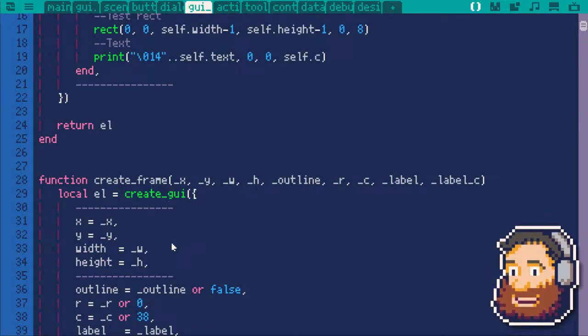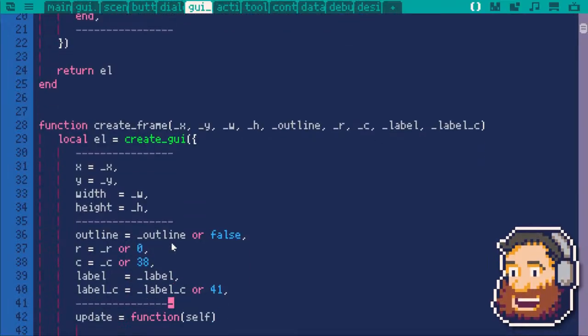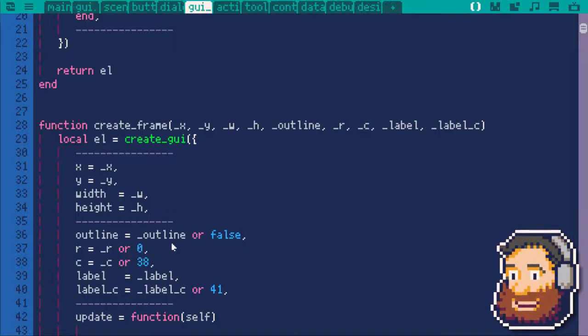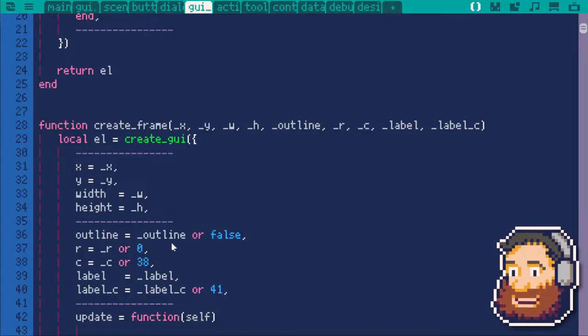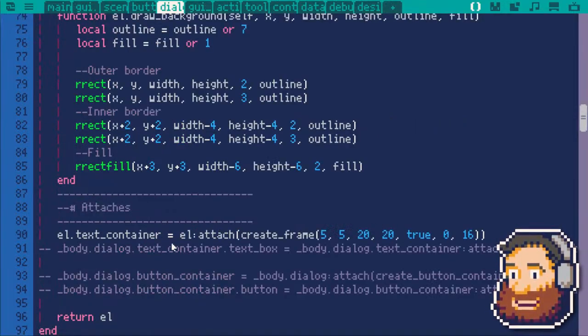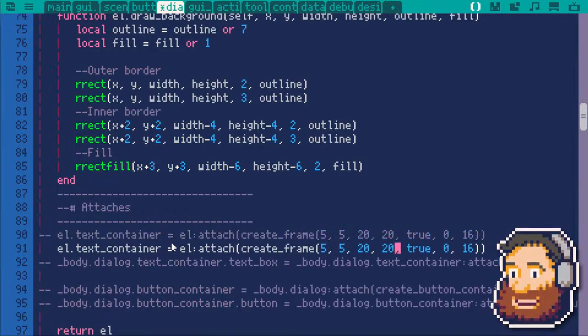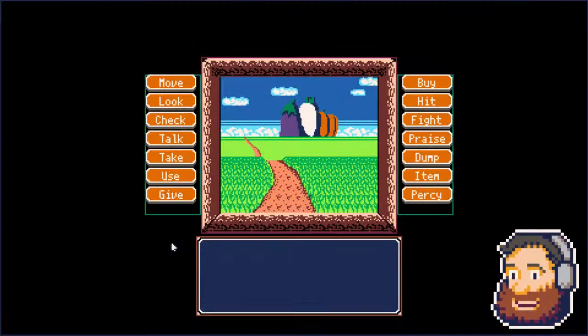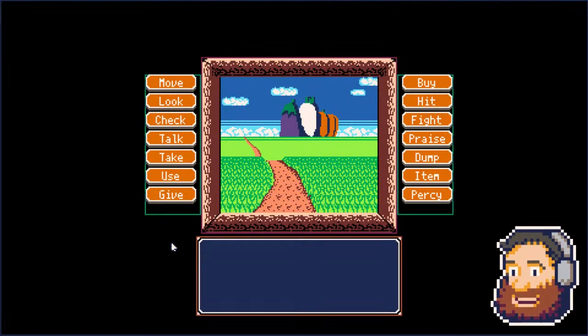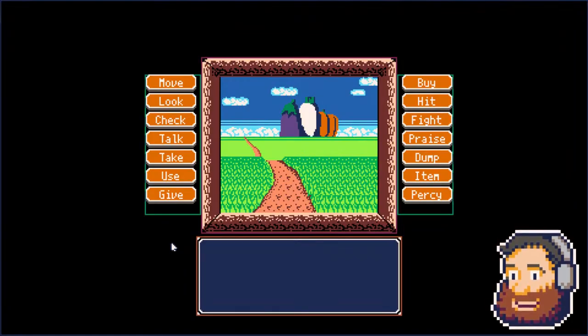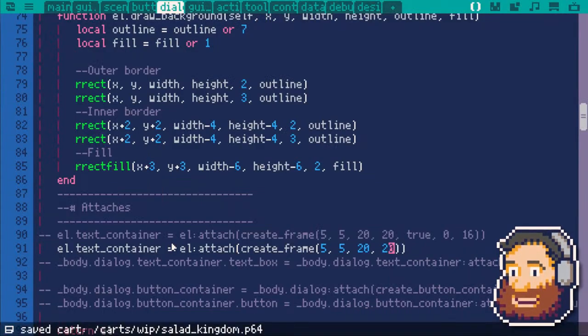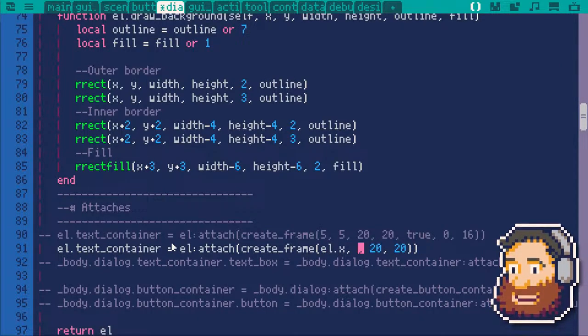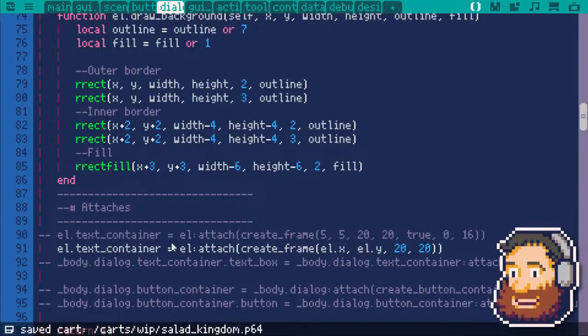X, Y, width and height. Outline. True. Color 38. Could it be that I would need to use element.x and element.y?